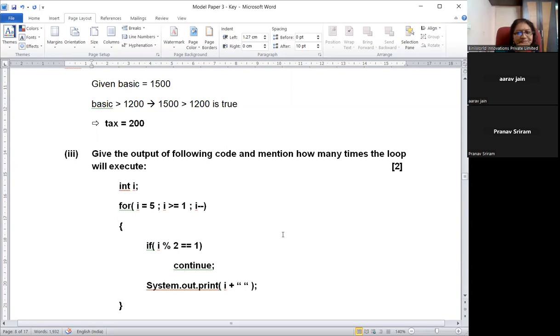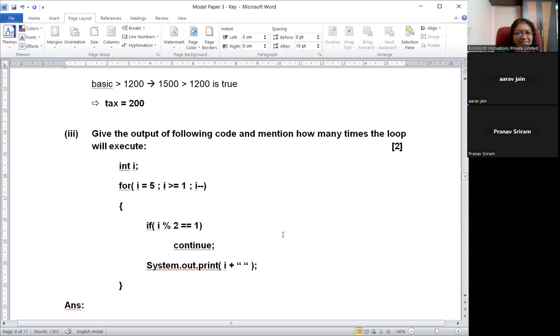I accept that, yeah, because first it's taking 5, then it's decrementing with the i minus minus. Very good. That 5 value is not taken. And then that i modulus 2, after that it'll take 4 as the first value. Okay, let me tell it.